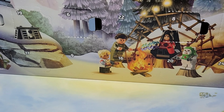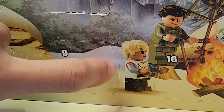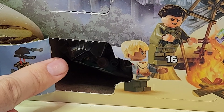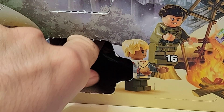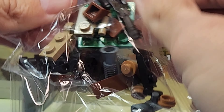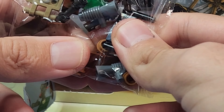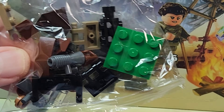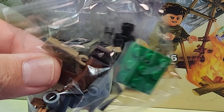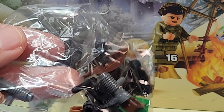Here is day 9, let's see what we got. It looks like a ship of some kind - I think I actually know what this is, I have seen these in the movies. Wait, is that... oh crap. All right, so we're actually going to build this because there's a piece on this that I've been dying to have for years.